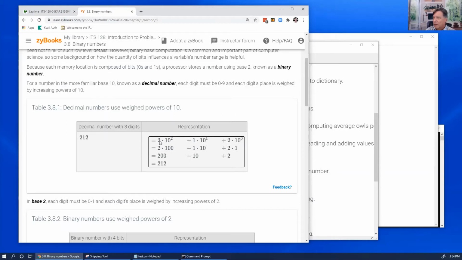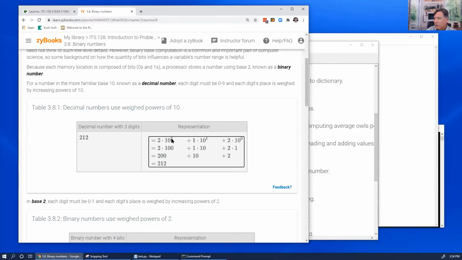Okay, this 2 is this leftmost 2, and then this 1 is the one in the middle, and then this 2 is the rightmost 2. So it's 10 to the 2 power, 10 to the 1 power, 10 to the 0 power. And so if there were more digits, it'd be 10 to the 3, 10 to the 4, 10 to the 5, like that. And of course, 10 to the 0 power is 1. 10 to the first power is 10. 10 to the 2 power is 100.